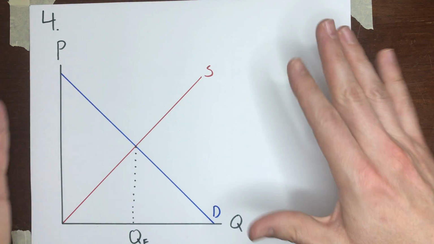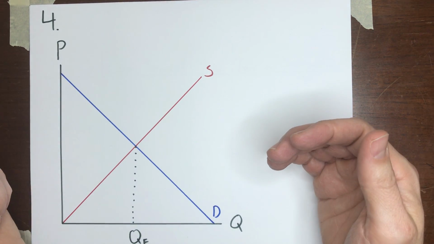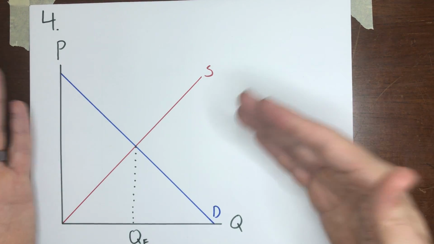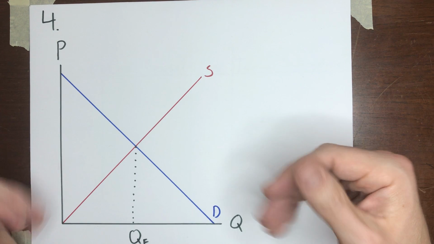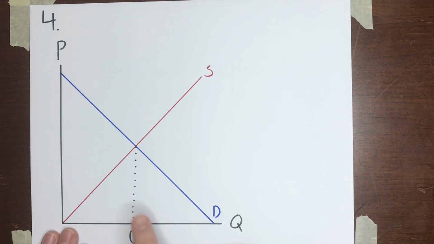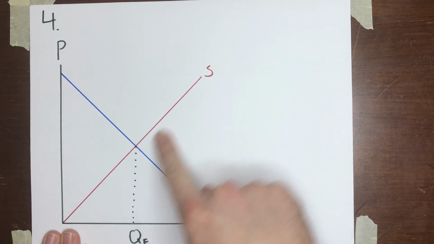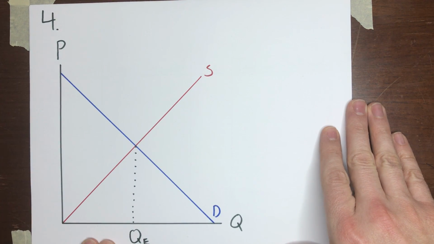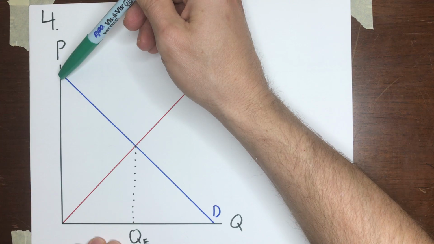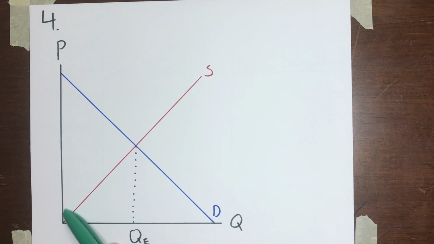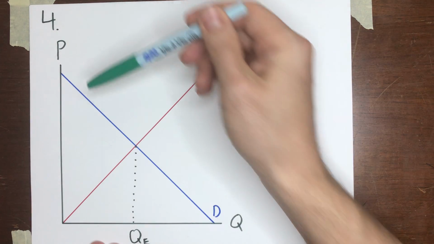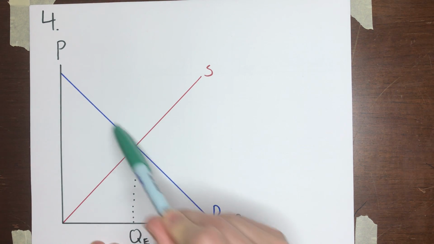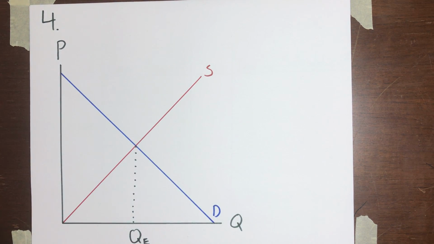So here's the reasoning. Imagine that this is a market where you're producing something, and producing it emits carbon or methane gas or some other greenhouse gas, okay? So in equilibrium, we've got our demand curve, we have our supply curve, and if global warming were not an issue, if there was no externality in this market, all of the available gains from trade would be given by the area of this triangle to the left of equilibrium between the demand curve and the supply curve, telling us the difference between what it is worth to the buyers and what it is costing the sellers to produce all of those units. All right, so that's where we begin.